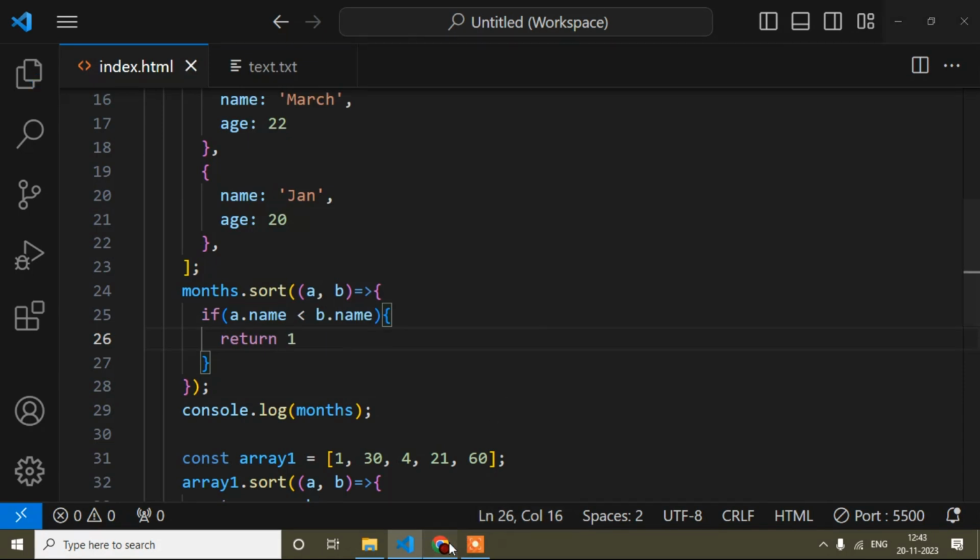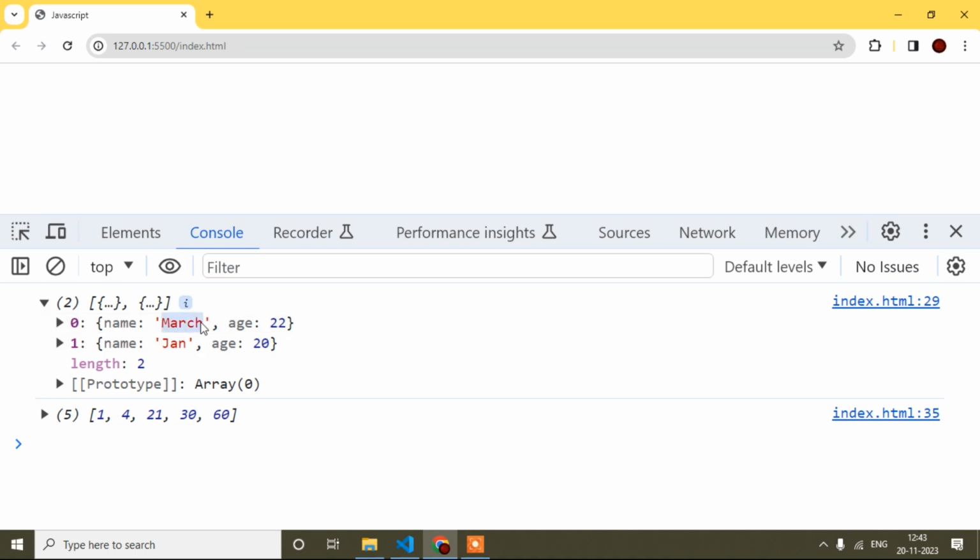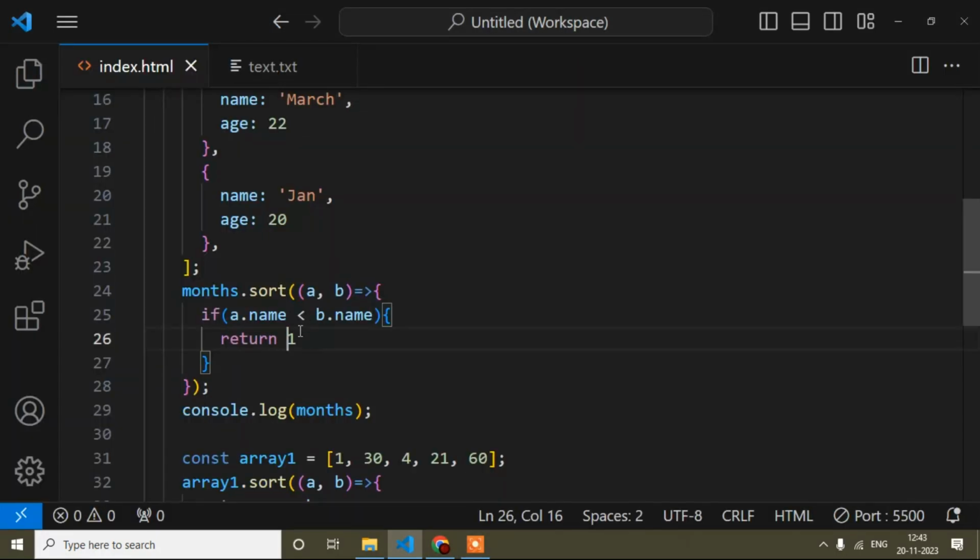So I will open the browser. Here if I expand this one, you can see it is actually sorted, but it is sorted in descending order. So there are two ways you can change it to ascending order. If it is less than, then you can write here return -1.